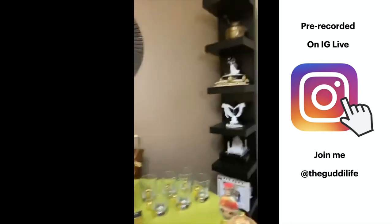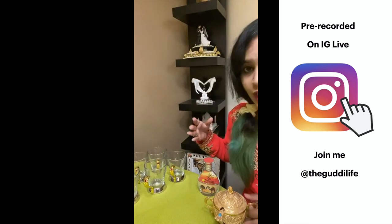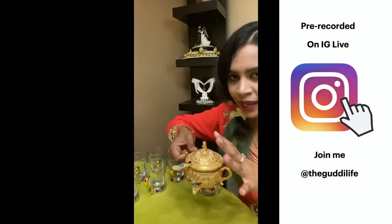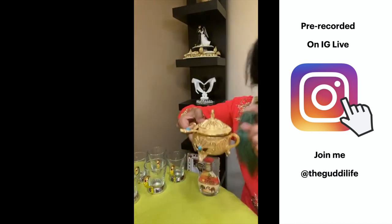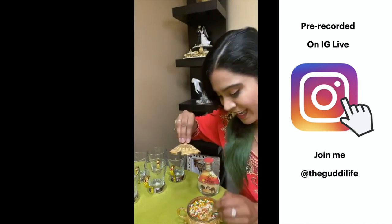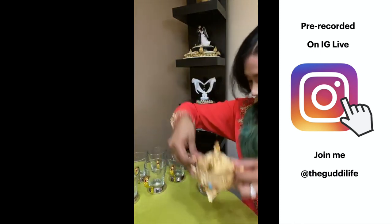So we don't always shop like this. It's just this time we went a bit above and beyond our shopping. So this is one of the cool things we bought there. Everything here is gold. They're not real gold, guys. They're just fake, but they have the color gold. Let me say that they're not real gold. So we got this, and basically you can add saffron. What do you call this thing, Atul, that we added? Saunf. Yeah, Indians call it saunf, and you just have it after you eat. So you can add that in there, and that's what this technically is for.